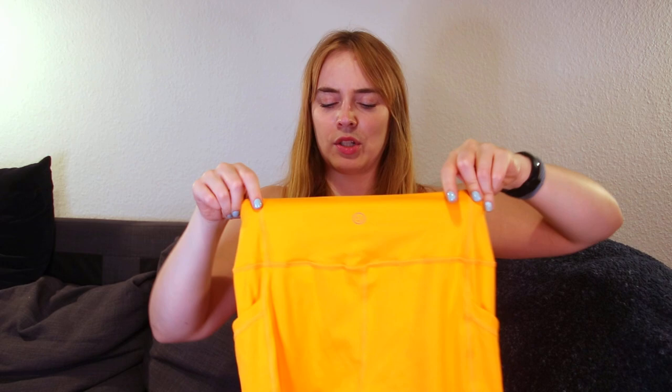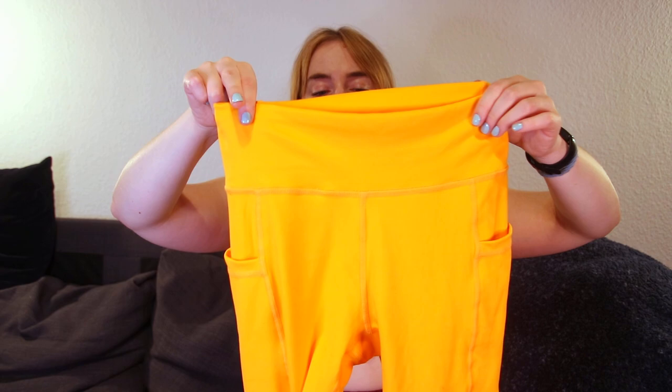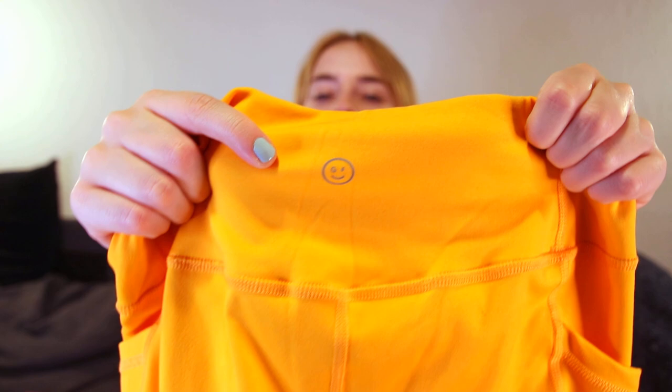We also do have a front seam on these. And in the back we just have straight across glute seams here. Same emoji logo that we saw before. And yeah, the color is definitely something. It is a more yellowish orange, because you can see my sports bra is also more of an orange, but this is more of a reddish orange. So definitely two very different oranges here. But yeah, they feel really soft. Like, they're brushed. And they definitely feel quite nice to the touch right now.